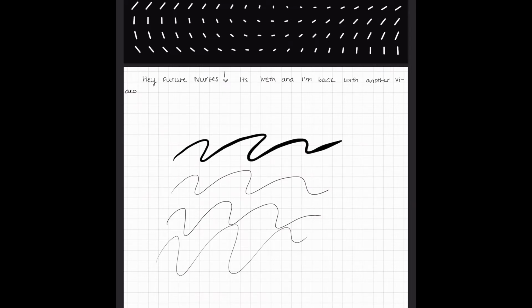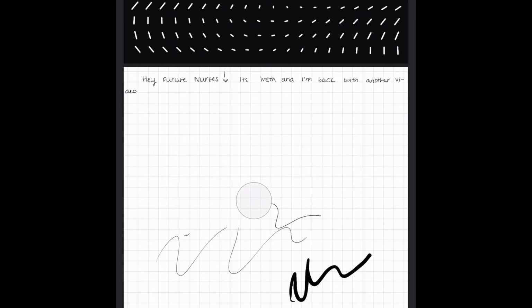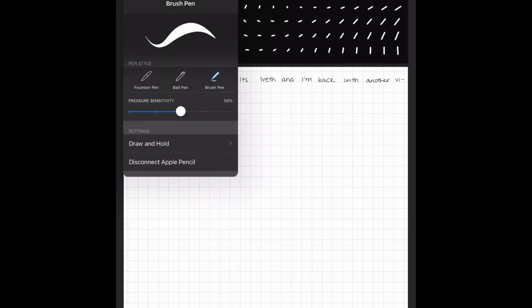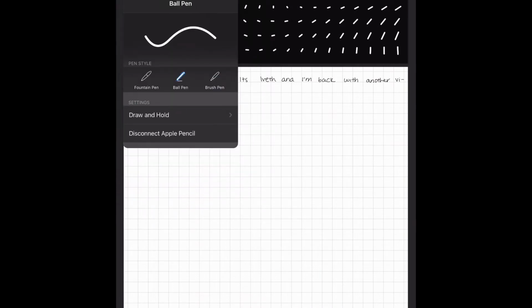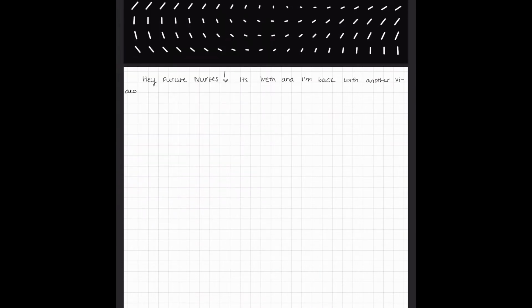And you can make these lines thick, thin, all of those good things, whatever you like. In order to erase, you're gonna go ahead and press the erase button, and then you can also pick the size of the eraser, which is really nice. So that's an example of how to use the eraser and how to use the pens.